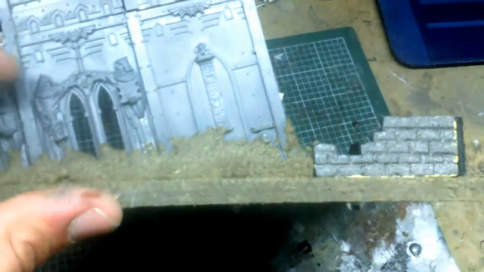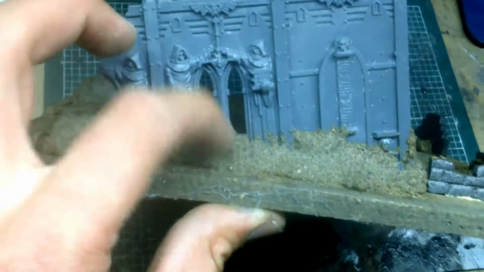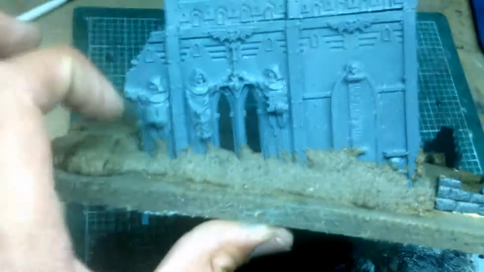So you glue these three panels together, leave them overnight to let them set, and then I just get the razor saw, or hacksaw, that's what I'd rather use, and I just cut straight across them. So I've done some, still tapping it down to make it look a bit more realistic. I still got to put a sand base all over it.